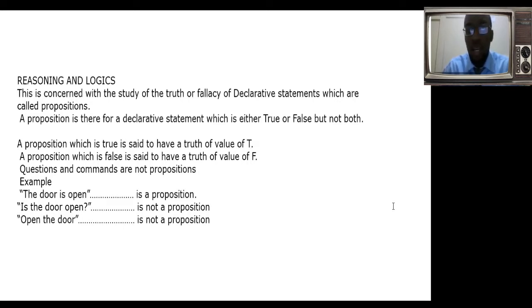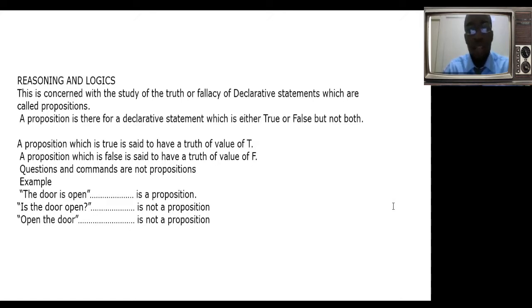So we're going to be looking at declarative statements, and we would have learned from primary school what declarative statements are. In mathematical terms, declarative statements are statements that are either true or false. Any statement that I give you and you can determine whether it's true or false is said to be a declarative statement. For example, let's say I ask you a question: are you going to school tomorrow? That's not a declarative statement, that is a question. And since it's a question, it is not a declarative statement.